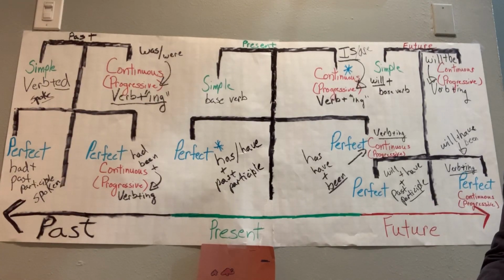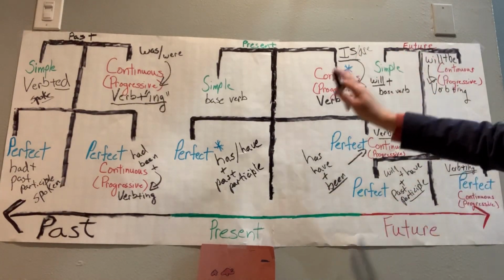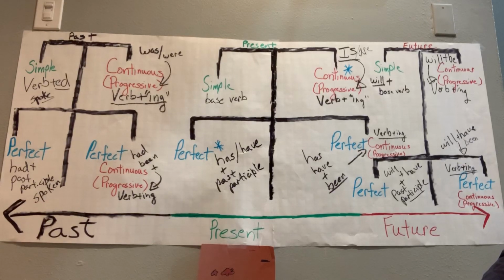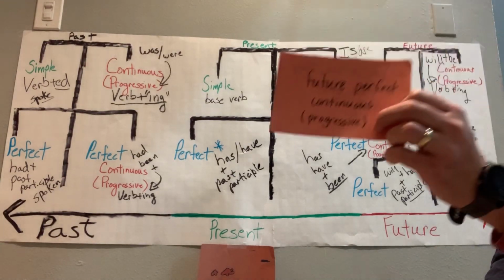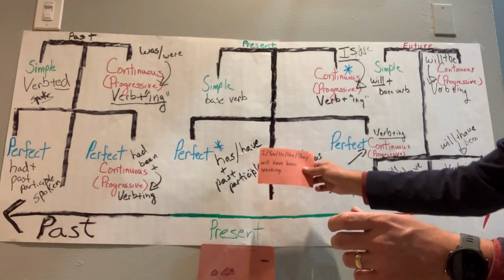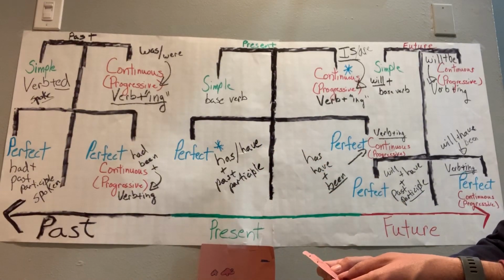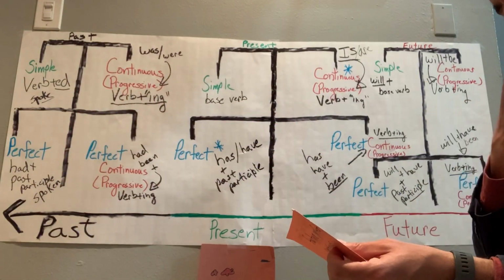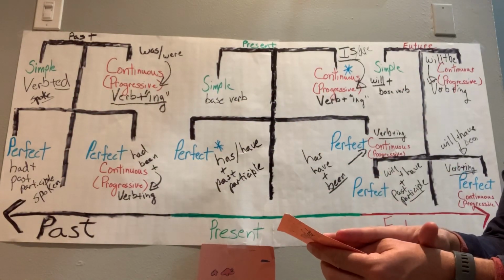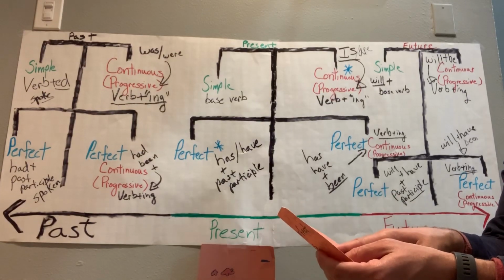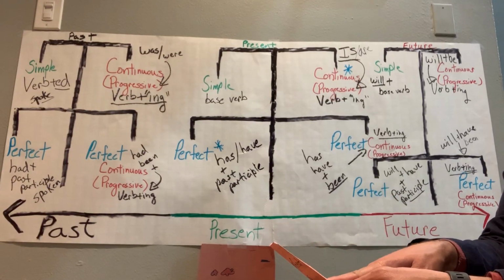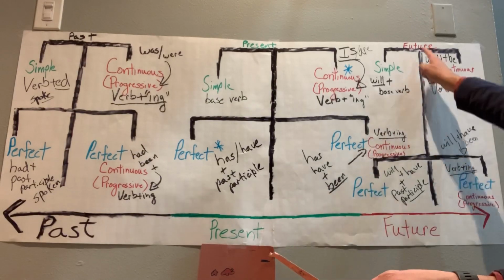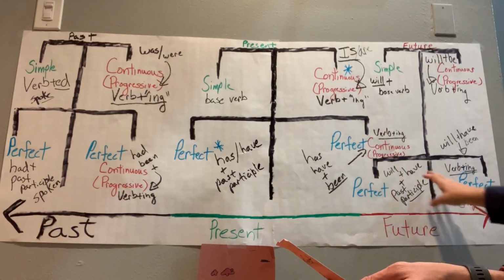So I know it's a lot of information. There's a lot going on in this chart. It's nice to, again, create your own chart at home, and you can use these 3x5 cards to quiz yourself. You can look at this card and say, okay, they will have been speaking. So what tense is that? Well, it has will, so I know it's the future. It has speaking, so that's in the continuous tense. So I know for sure it's future and it's continuous, so it's one of these.